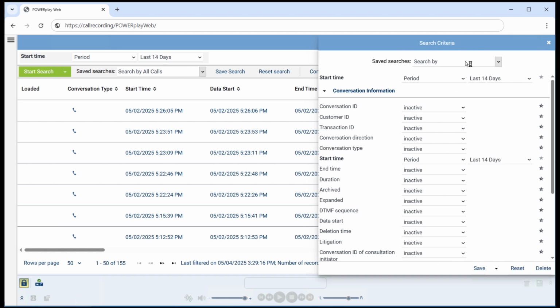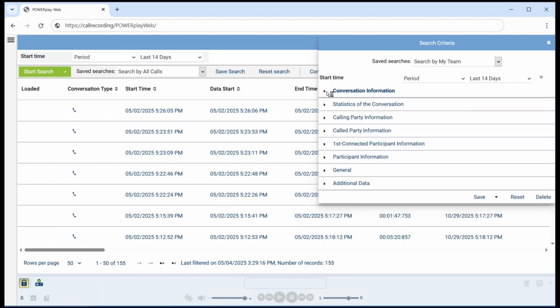Scrolling to the top, I'm going to change my search name to Search by My Team. Maybe my permissions allow me to see various people in my organization, but I only want to see the recorded calls of my few direct reports. Maybe I'm responsible for the accounts of our platinum customers, and I want to create a search focused on only those calls. Maybe I had a few new hires, and until their training is complete, I want to be monitoring calls from these individuals more closely. In this particular use case, I only want to see the calls answered by my team, not necessarily the outbound calls dialed by my team.